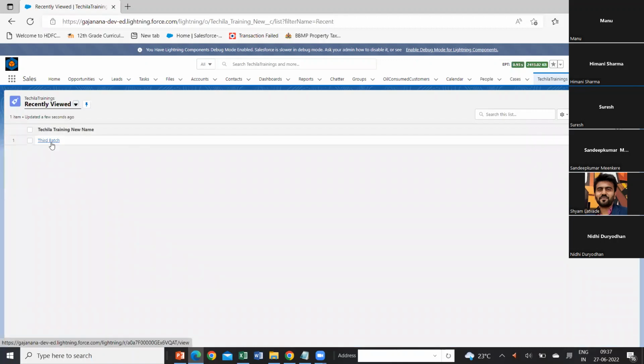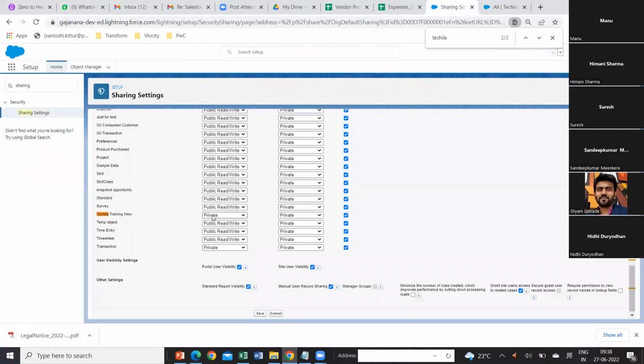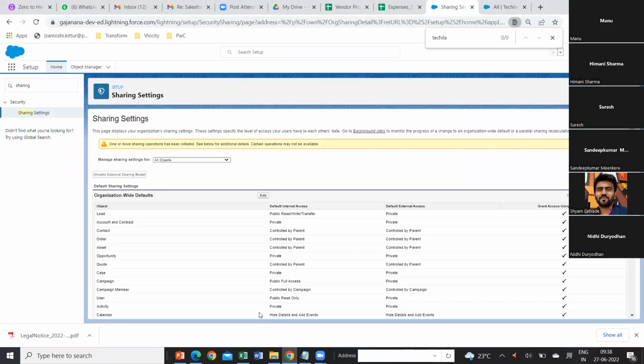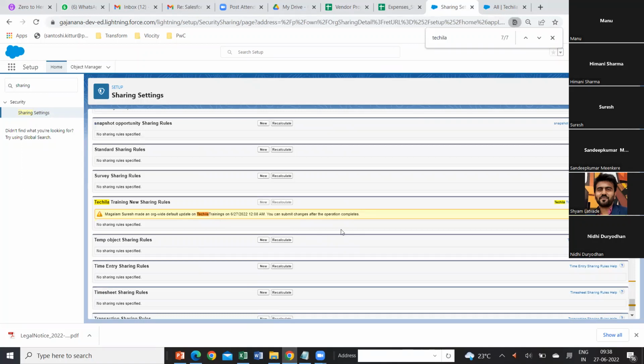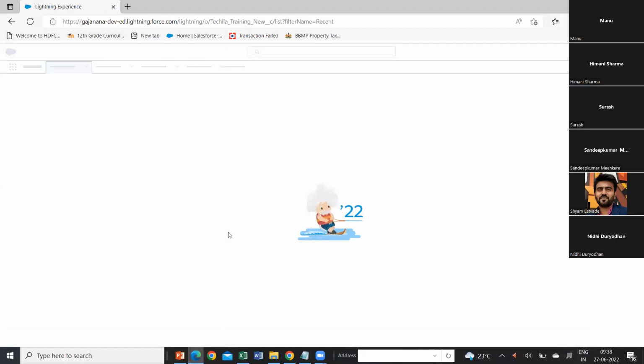Yes, sir. Now, if I go back and change the sharing settings again from private to public read only, see what difference it makes. Now I made it. It is recalculating.